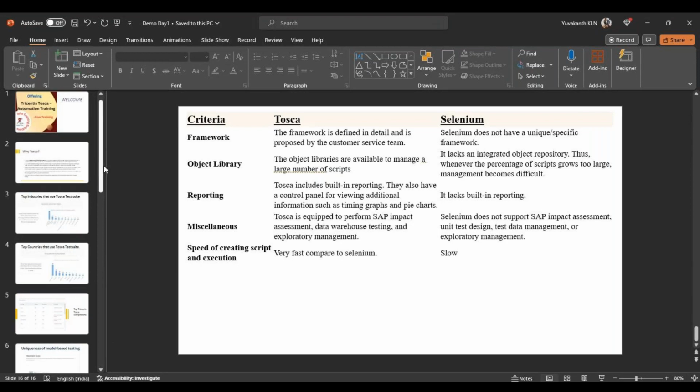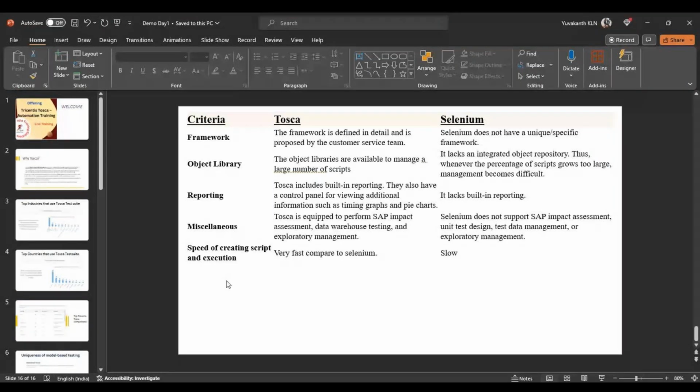Any other questions or queries? If not, we can close today's call. So this is what I have planned for today. For tomorrow, we'll learn more about what Tosca is and what all we'll be doing in Tosca. I'll show you how to run a test case and how easy it is to create a test case. All those overviews you can get in tomorrow's session.